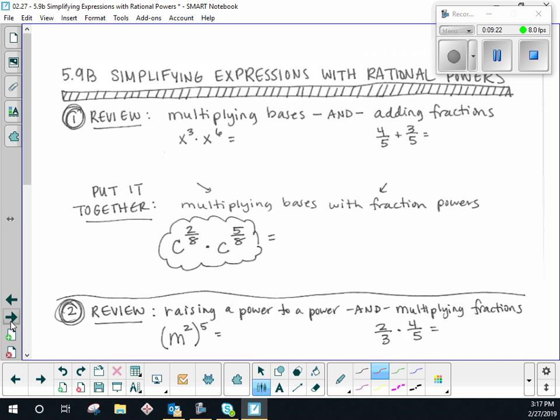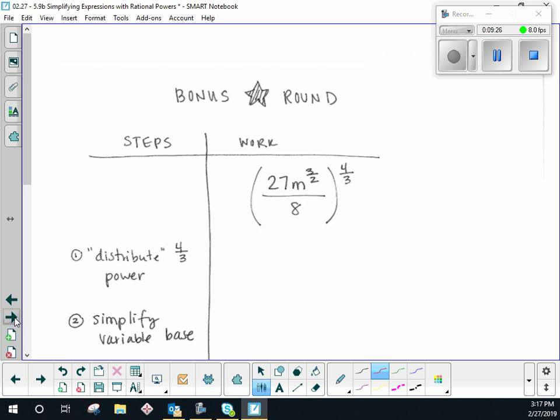So we will simplify expressions with rational exponents. And the goal at the end of the lesson, we're going to run out of time, but my original intention was to be able to do this problem. So look at this problem for just a second. How do you feel about that problem right now? It's a little bit scary, right?